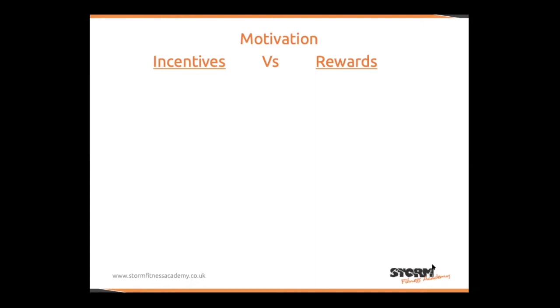Brilliant. With motivation, there's been tons and tons of research done on it, and there are various models out there. But one of the most basic ones, which I quite like, suggests that for somebody to be motivated, they need to have some different pillars. One of those is you need the desire for change. You're not going to do anything unless you feel that the thing you're going after is going to be of benefit to your life.